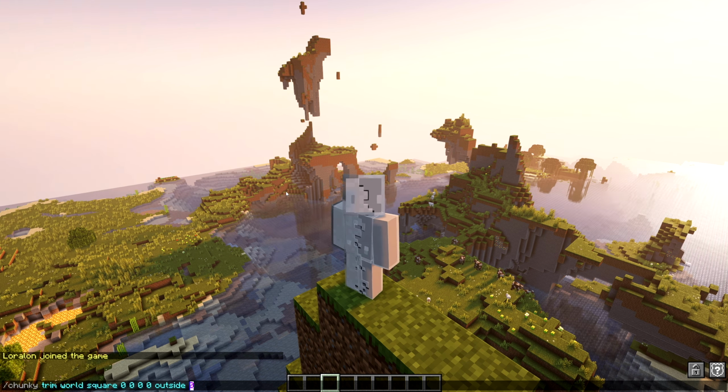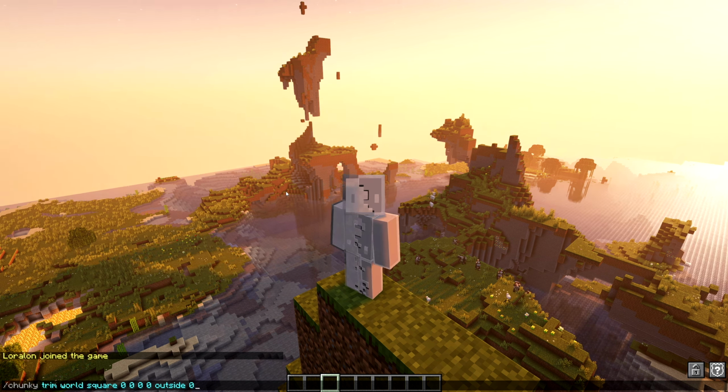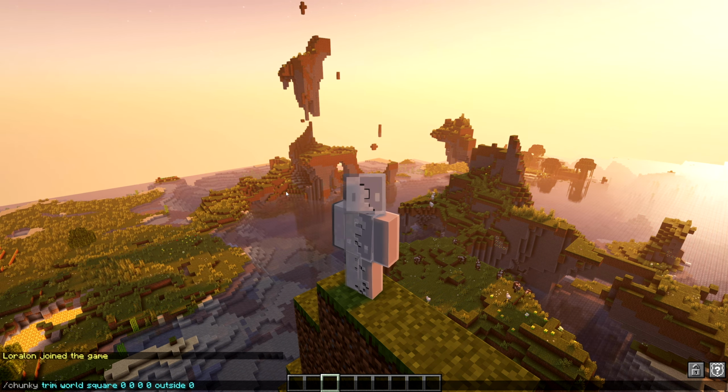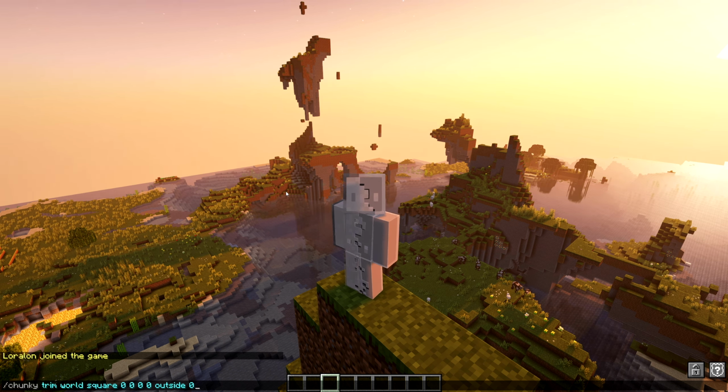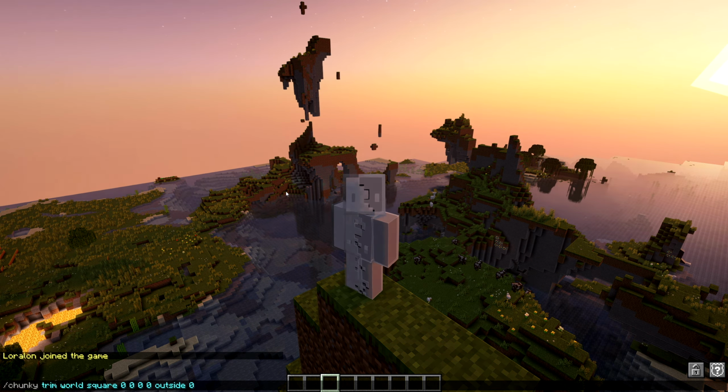This inhabited time value basically goes up in a chunk the longer a player is inside of that chunk. If multiple players are in that chunk, it goes up faster. So having this set to 0 means that no player has actually been inside of this chunk, which means it's safe to delete the chunk and allow it to regenerate a new one, which has potential for new world generation then. And I highly recommend you have a backup of your world before doing this, just in case something goes wrong. But personally, I haven't had any problems with it myself, and I've used it many times when I've expanded my world on new Minecraft versions for my server.